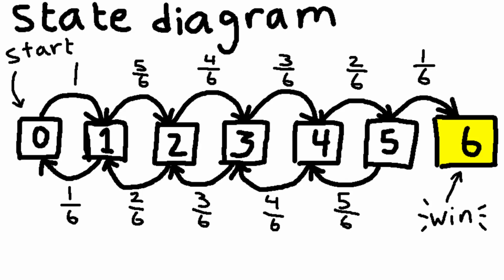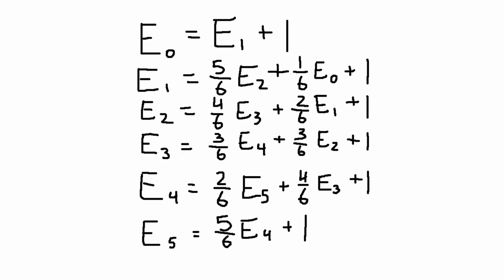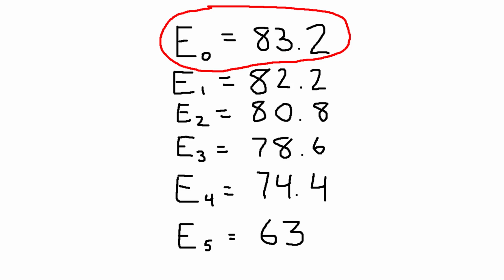It turns out all the states are symmetric based on how many lights are on, so we just need 6 variables and 6 equations. Equation and variable for each expected value for the number of cones or lights that are on, which is not that difficult to solve by hand if you want to put in the time. I'll save you the math and just write the exact expected values. It does turn out that the expected value is indeed 83.2, and we are finally done.